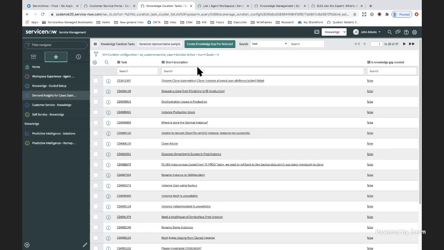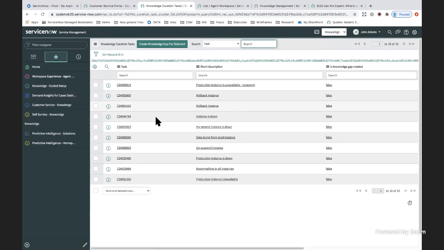So what you have here is an ability to generate a representative sample, which runs another machine learning algorithm on this collection and reduces it to a manageable number of cases. Here you can go inside these cases and analyze them, and once you know what article you need to create, it looks like some of these are regarding instance unavailability.